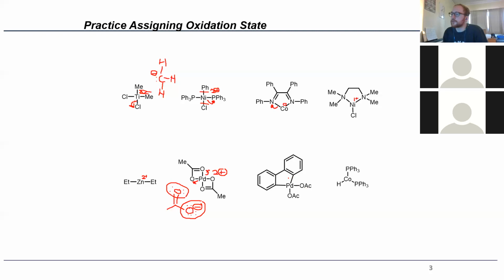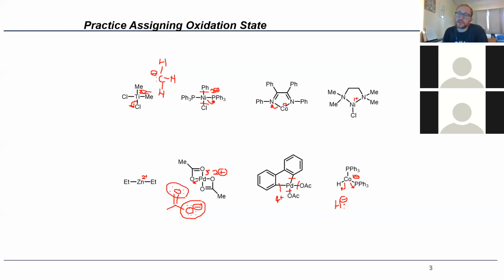This here has 4 ligands that we can now dissociate anionically, and so this is a palladium 4 complex. Palladium 4 complexes are pretty rare, but they do exist, maybe. Depends on who you ask, but we're pretty sure they exist. And then the phosphine ligands dissociate as neutral. And of course, if you bring electrons back to hydride, you get H minus, which makes this a cobalt 1 complex. Any questions on this?